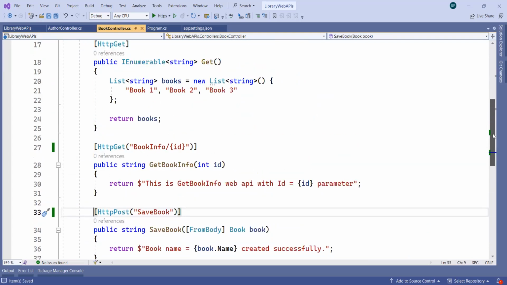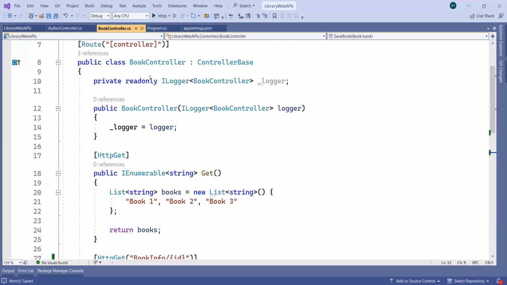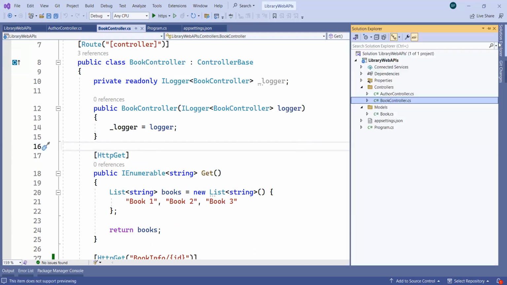So this was just for informative purposes, we have learned how to create the endpoint or web API in the controller class. Okay, and make sure whatever controller class you are creating, it should stick with only one entity. If you know the SOLID principle, so S stands for single responsibility. Every class should have a single responsibility.